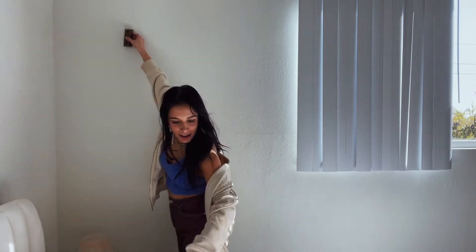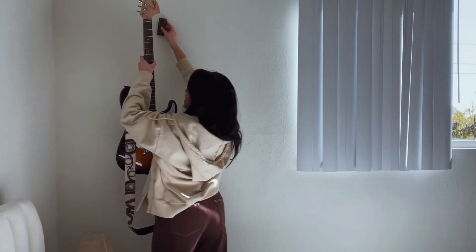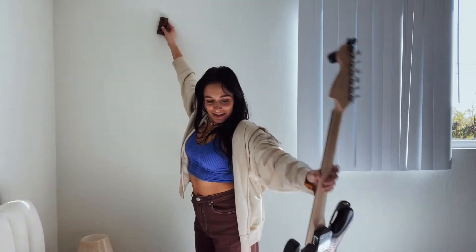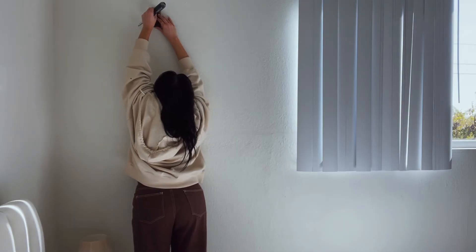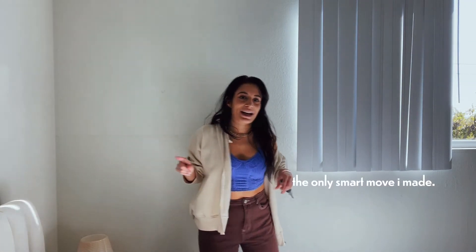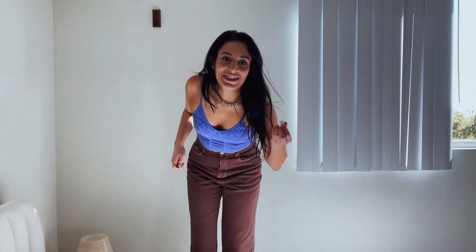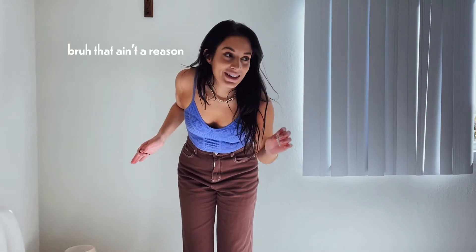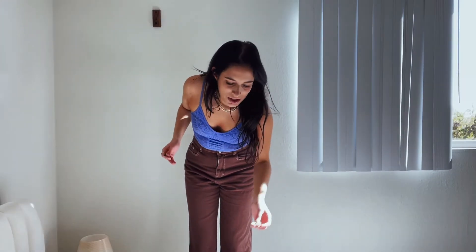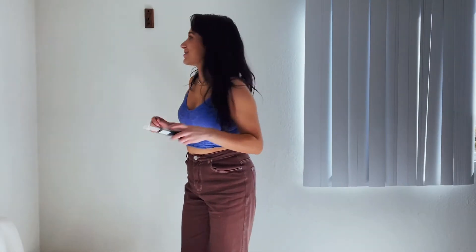So I think maybe like here — how does that look? We're going to go with that, I hope that works out. Full transparency, I'm debating whether or not I need these drywall things because I don't really want to have to put them in the wall. I don't entirely understand their purpose. I feel like I'd be fine just screwing it in. Maybe that'll bite me in the butt — I guess we'll see.